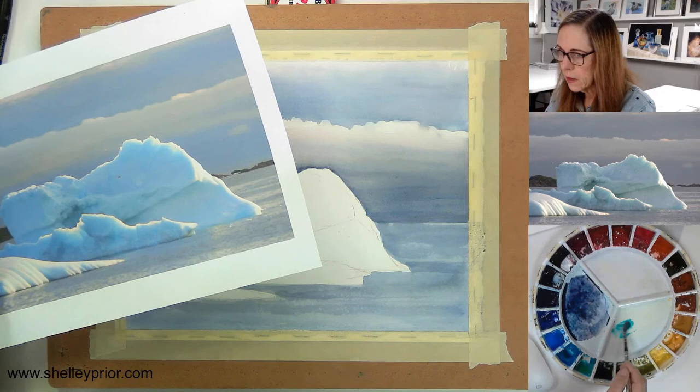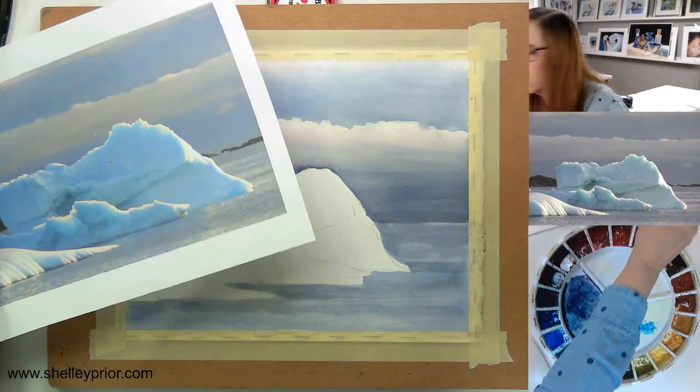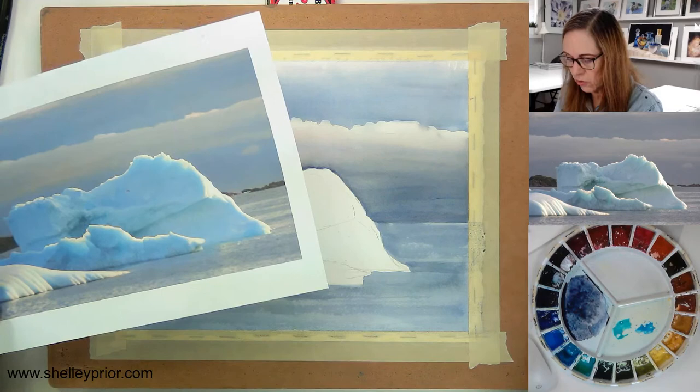I love cerulean blue. I'll be using maybe some of that. And the idea here is I really want to use a combination of blues. I don't want just one static blue color for my iceberg, which is, you know, the temptation, right?